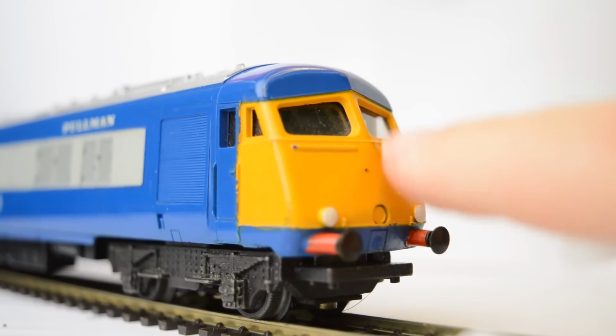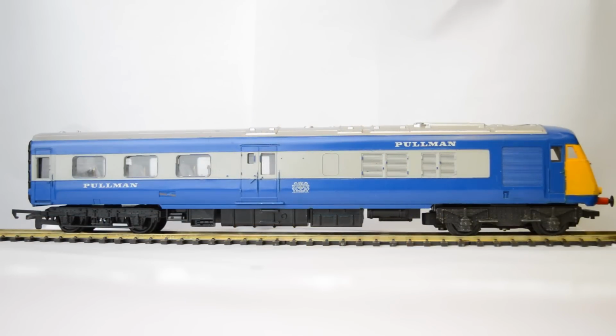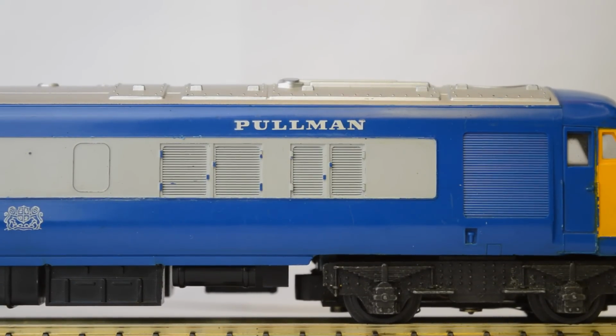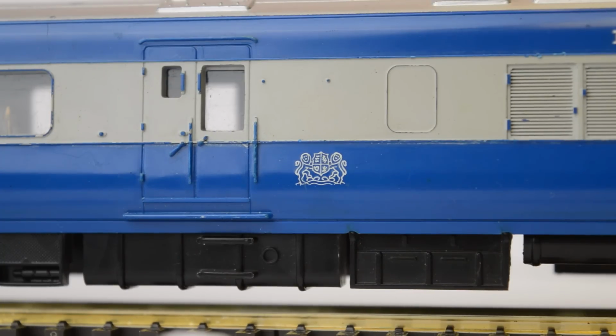Of course, around the front as well, it's very much done the same as the first yellow one that came out, although the shade of yellow is a lot more orangey, and again it makes it look a lot more modern and a lot more diesel-esque, rather than being quite elegant. So that's the third version. Very similar once again, but of course a radically different livery, as you can see there. Again, we haven't got any running numbers visible, but in fact you have got the Pullman logo or crest, which is just here now, rather than on the front or in between two of the windows.